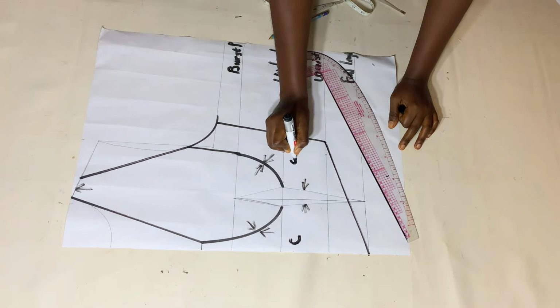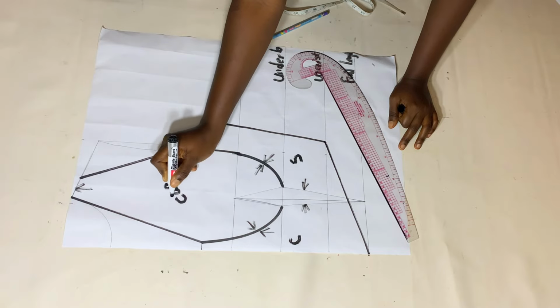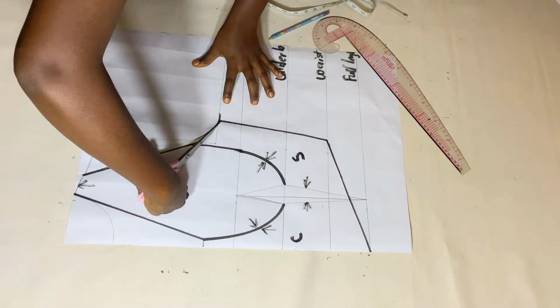I'll indicate that part as C for center and S for side. And of course we have the cup. So you go ahead and cut this out.